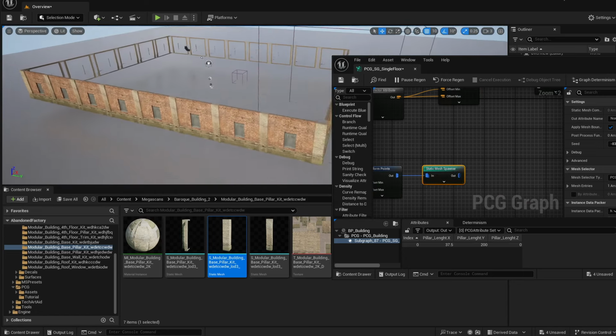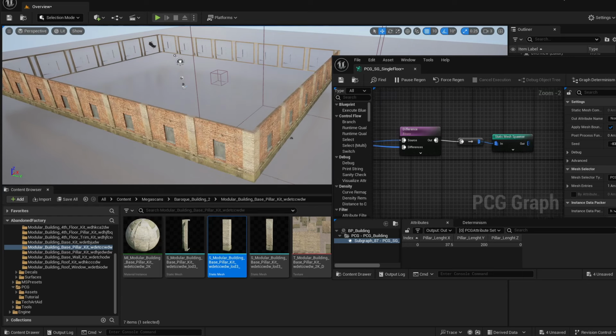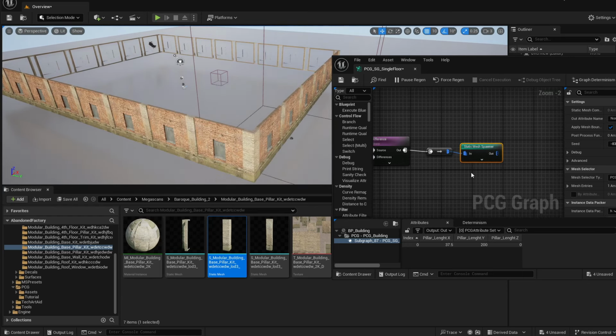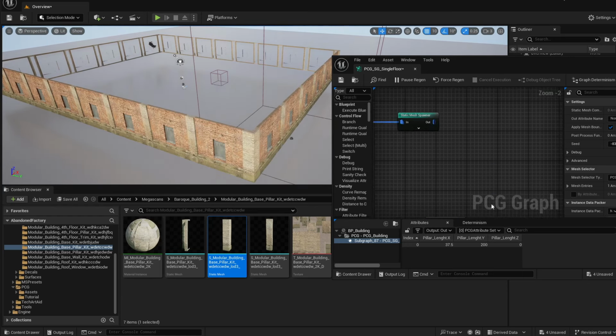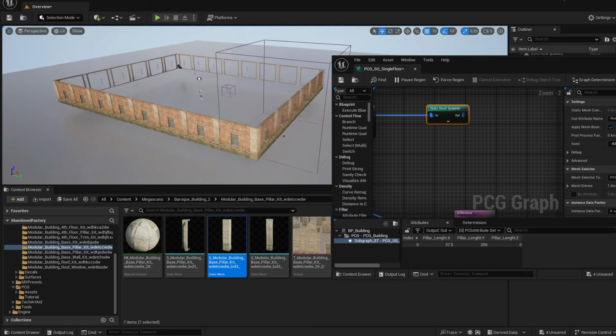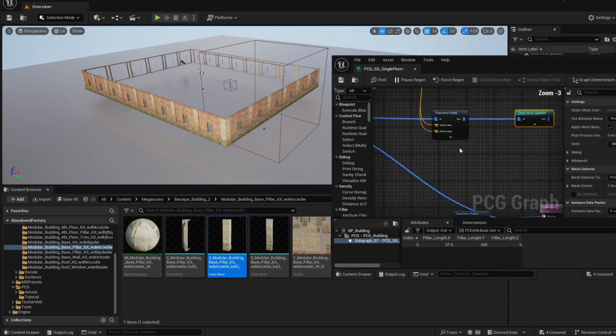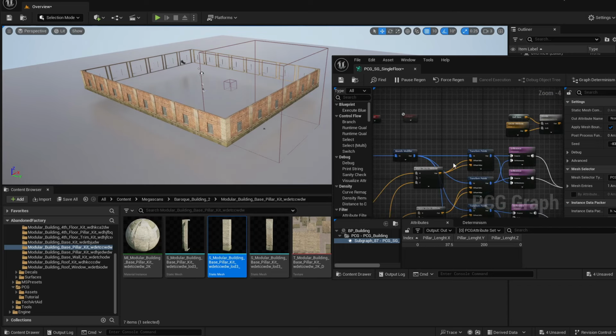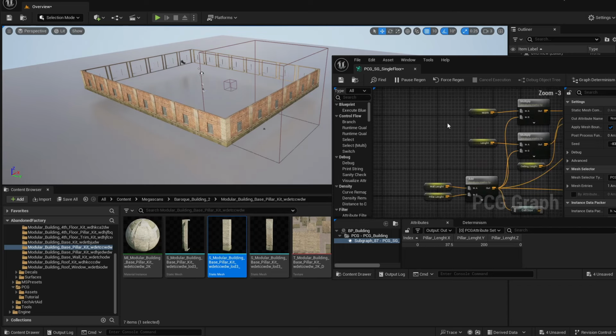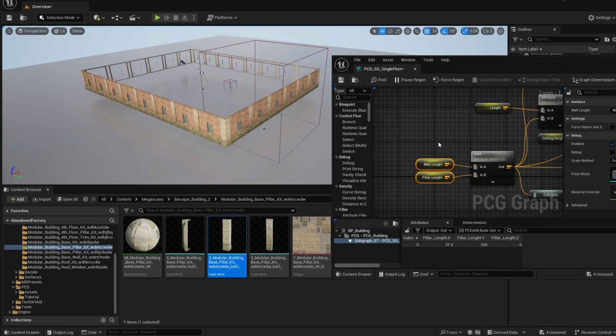So we are placing each wall, each pillar, and each corner with these nodes here, and the size of the building is directed by the variables for our width, length, and the size of our wall and pillar.